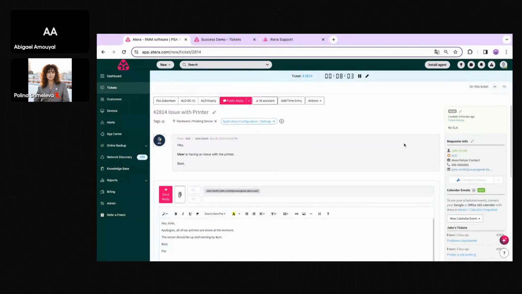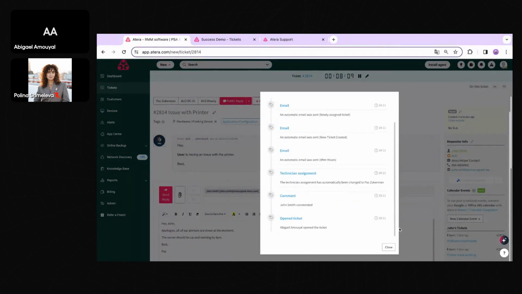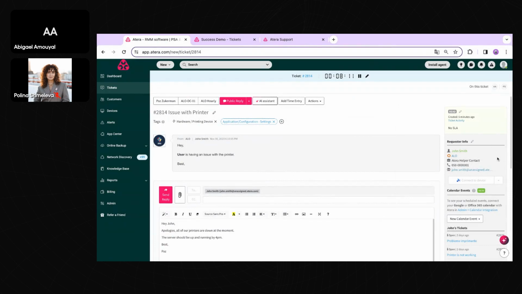Now here you can see all the ticket activity that has been done on this ticket. I can see the requester info: who requested it, from which customer, their phone number, their email address, and if they have a device, if they have an Atera agent on their device connected to this customer, to this user, and if the device is online, I can actually remote directly from within this page. I don't need to go outside and find it. I can just do it right here, which is the reason we have the PSA and the RMM, and this is where they come hand in hand together. It just makes it much easier for you guys to do your work.